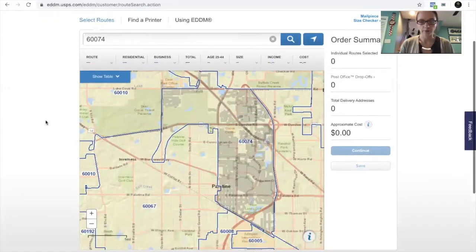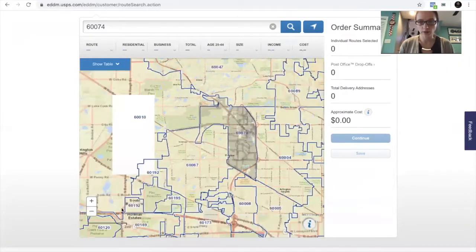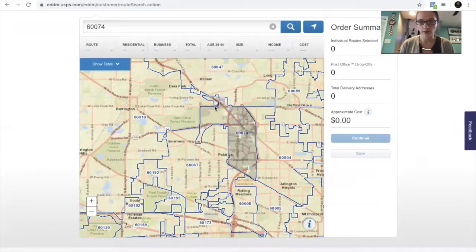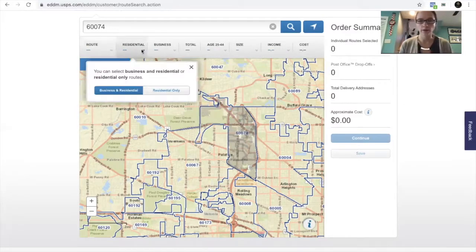Let me scroll down a little. So 60074 for the zip code. You can see here is all of this. There are quite a few mailing routes there. One of the things is, I personally want residential only. I do not want to mail to businesses.